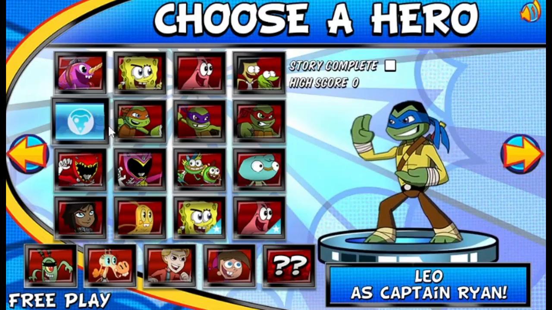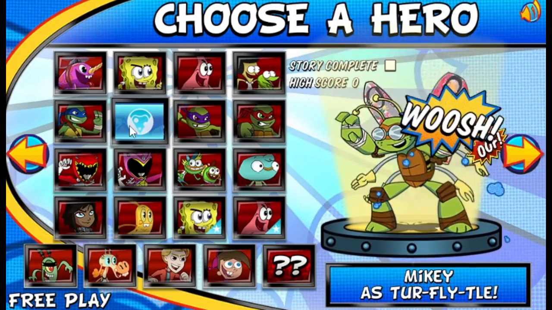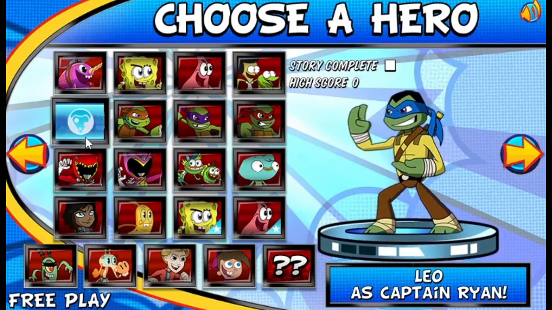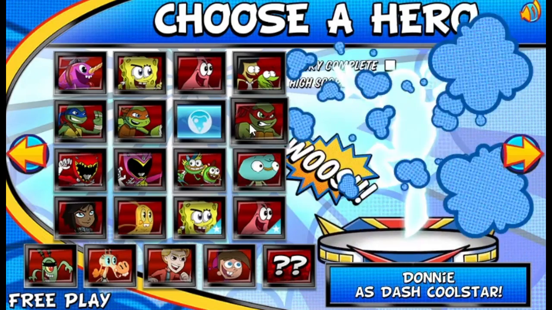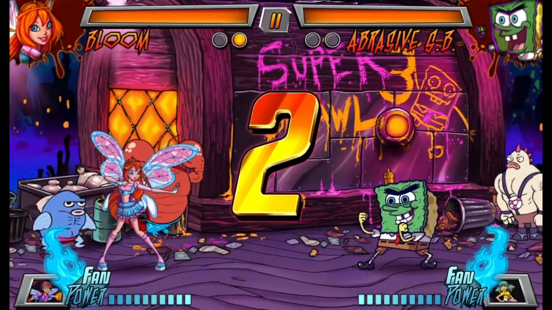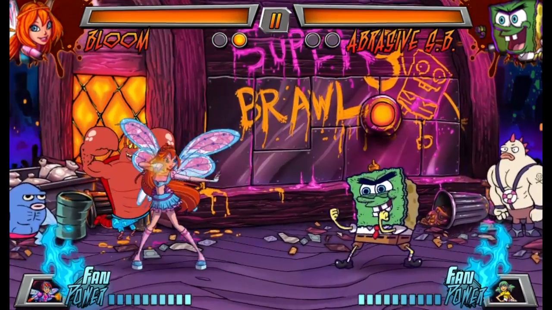You had to unlock most characters by winning a certain number of fights, but nowadays you can find a version that just has everyone available right away. But sadly, with this new cast, we had to say goodbye to some of the older characters. Bloom was the hardest one for me to let go. My heart breaks over it.